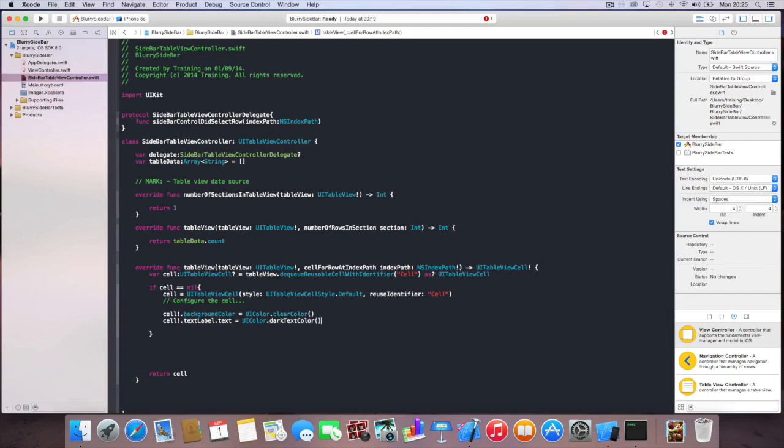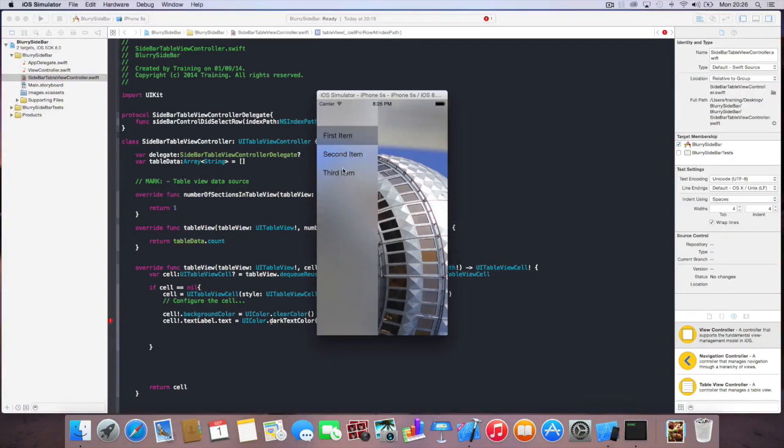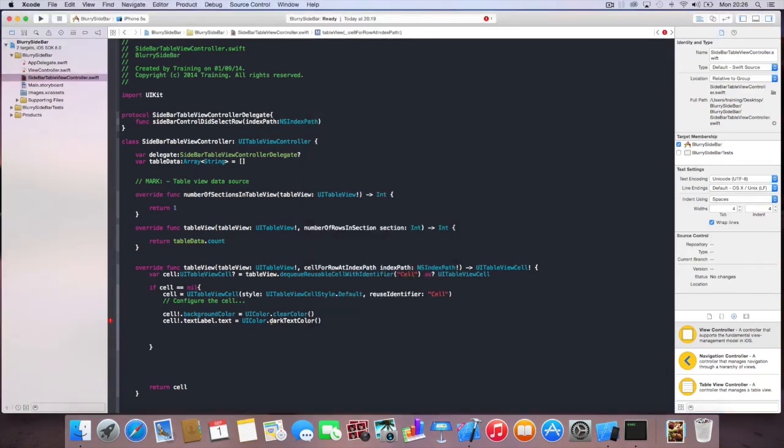Let's say that. Okay. And as you can see, when you tap on one of these items, then you get a nice highlight behind it. So what we are going to do is creating a, what's wrong here? textColor, forgot that, textLabel.textColor. All right. So what we're going to do is create a selected cell view, or a selected background view for the cell.